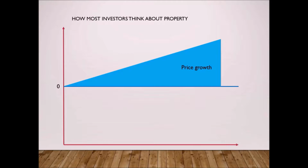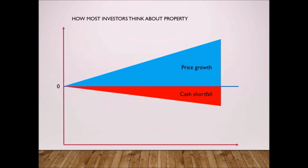Typically with a property investment, the objective is to pursue growth, obviously, like we want to grow wealth over time. In terms of doing that, we buy a property, which tends to get negatively geared, which tends to generate a cash flow shortfall. That could be $100 a week, let's say. And so you're putting $100 a week into that property. You're making a loss there in terms of cash flow, but the objective is that over time you'll be rewarded with capital growth. So you're losing money out of your pocket every day, but the property is going to grow in value over time. So that's the traditional model.